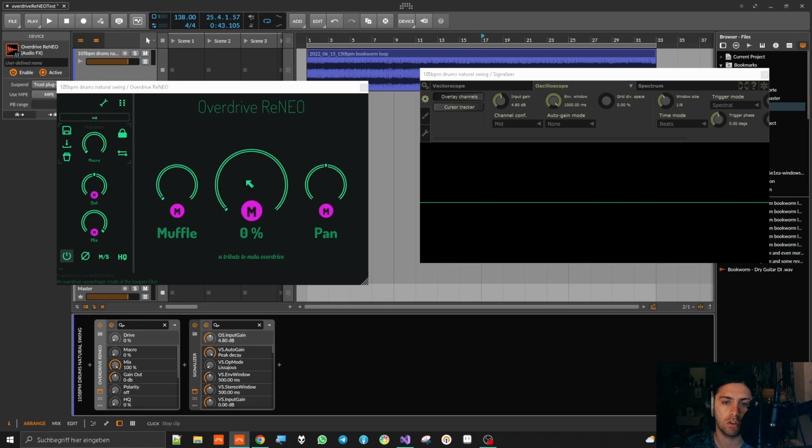So if you were to AutoGain that thing, then you would manually have to add gain to get a similar effect. So that's kind of pointless in some way, or at least it's a little bit hilarious if you were to AutoGain something and then manually raise the gain to get the non-AutoGained version back. But that's just how it is.